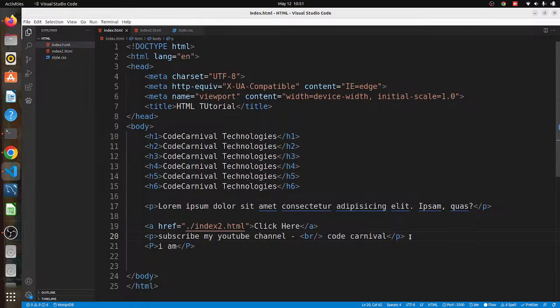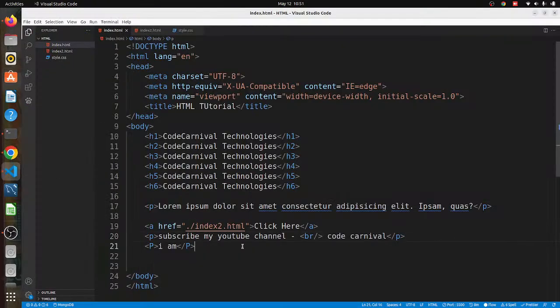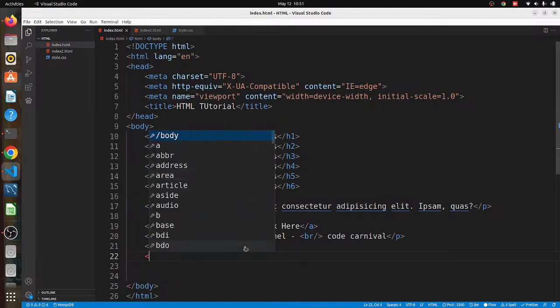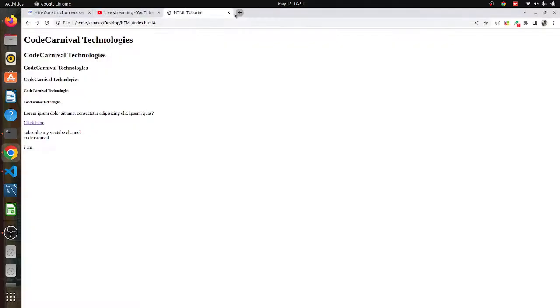If you want to see the image here, we can use the image source tag. First we have to download the image. Download one image.